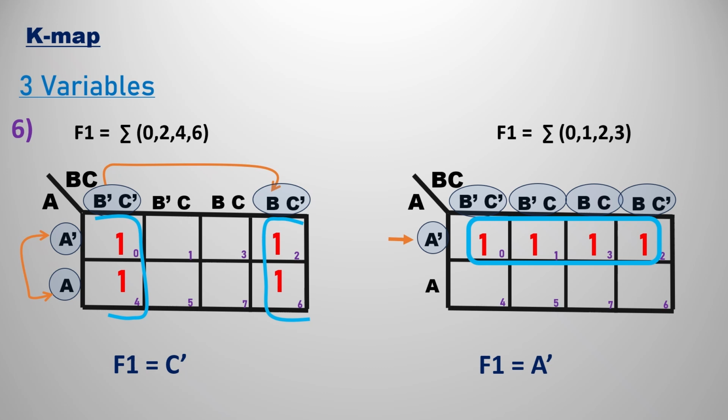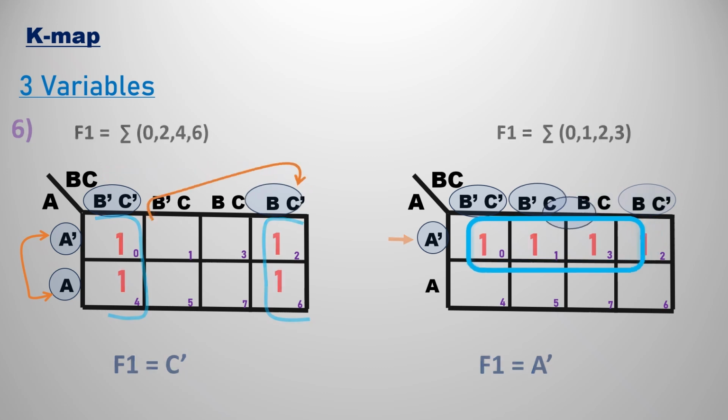If you consider the 4 elements in the next example, that is 0 1 2 3, they all follow in the same line, so that is A bar. Remaining all are changing: the row is the same, but in the column each and every element is changing, so we are going to take only the row element, that is A bar. I hope you understood this. Because everything is changing, we should not consider that, we should only take the A bar or the row. If only the column is constant, you should take only the column, that's it.